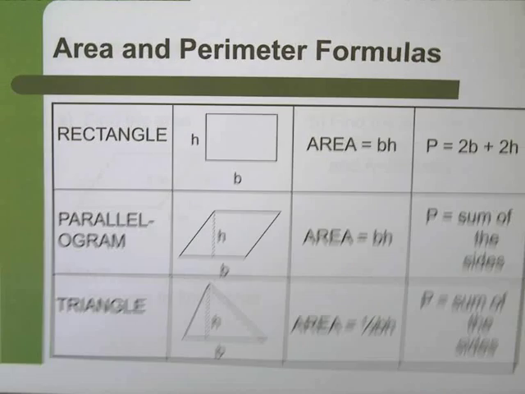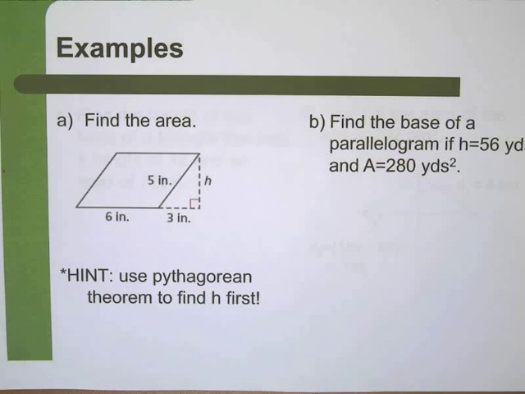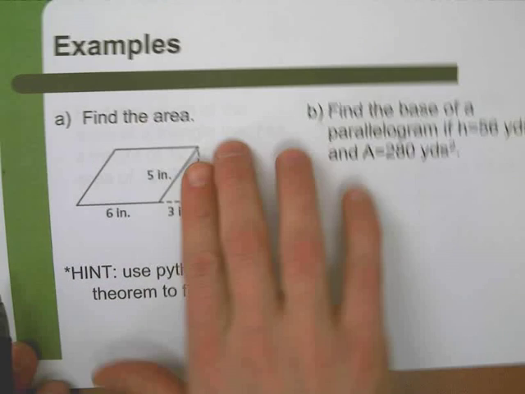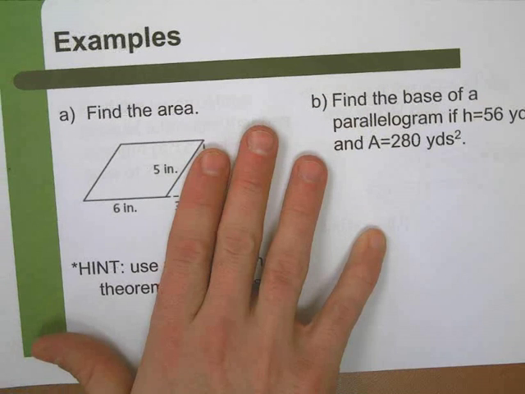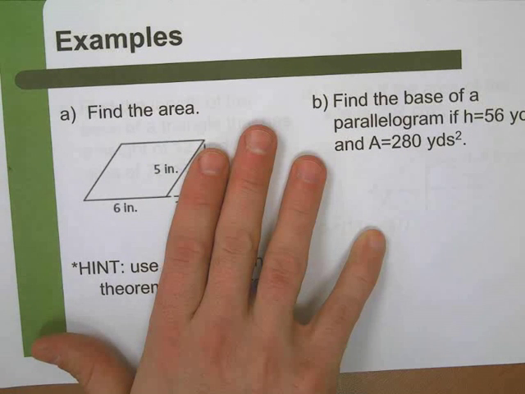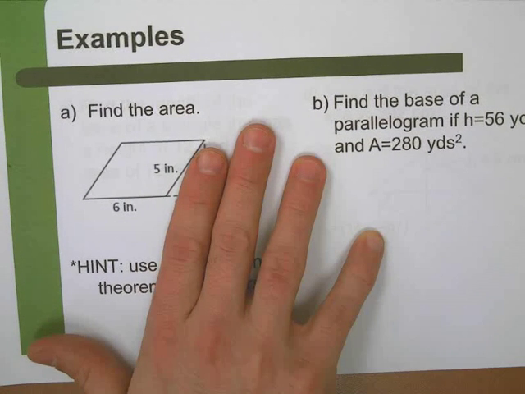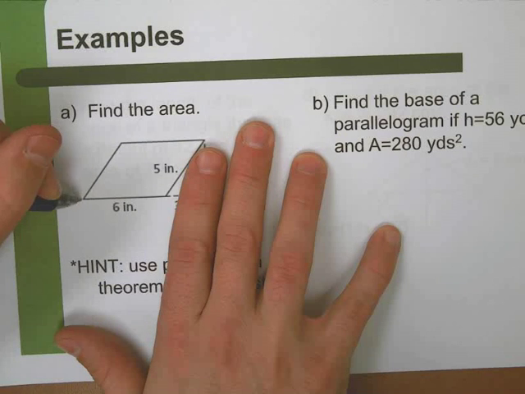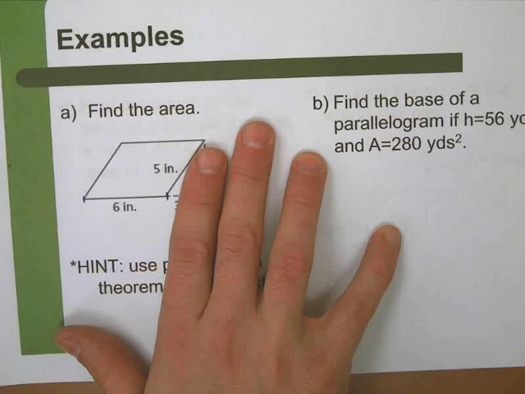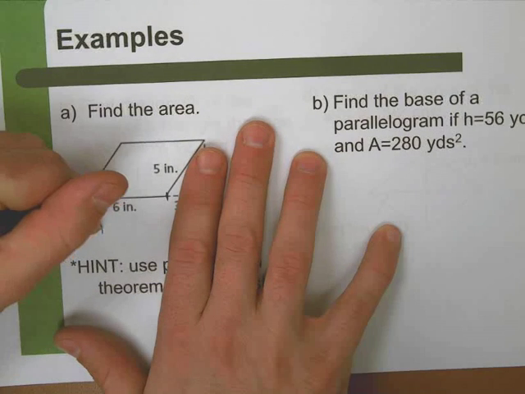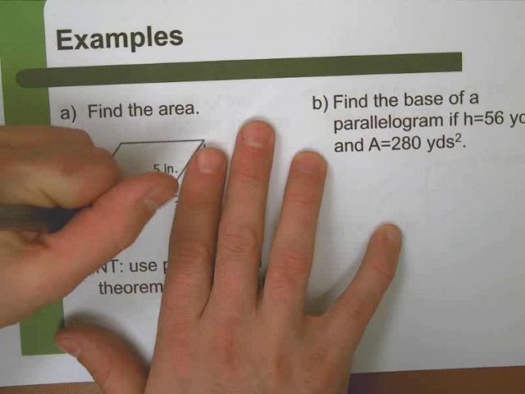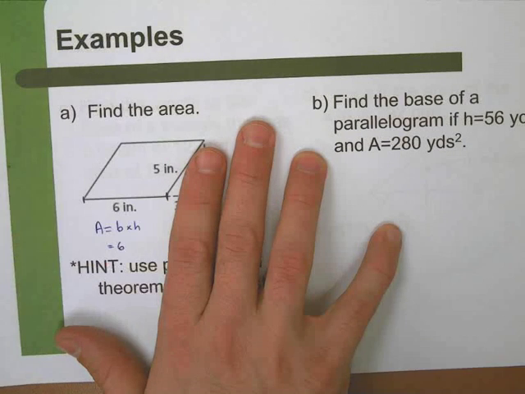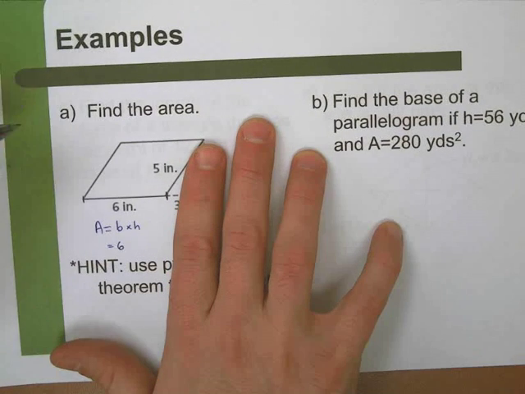Oh, look at this. I went through and I put the old PowerPoint in. There we go. First things first, let's find the area of this shape right here. Now, when they say find the area, they mean really of the solid shape, not of the one with the dotted line. If you look at this, you'll notice that's a parallelogram. And in a parallelogram, the area is equal to the base times the height. Well, I know the base is from here to here, that's 6 inches. So area is equal to base times height, which is 6 times the height.